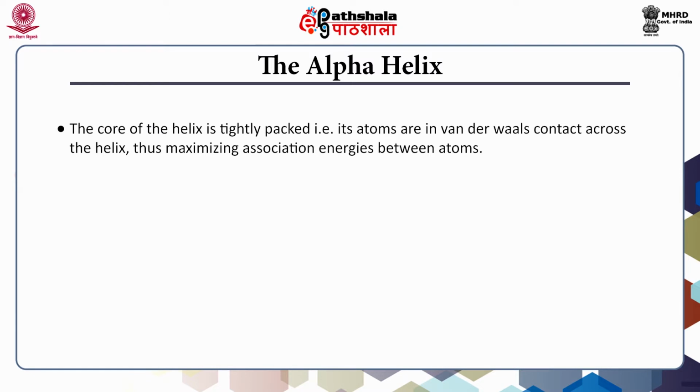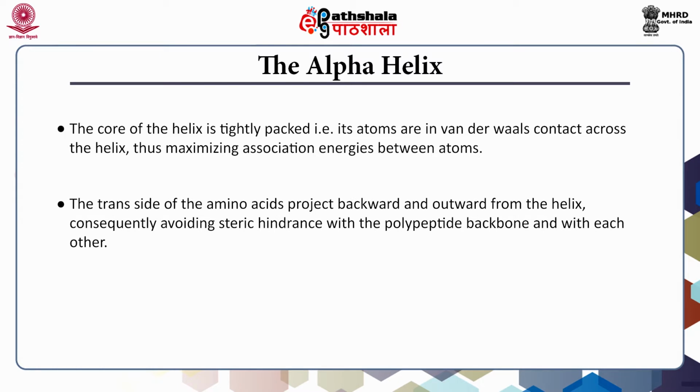The core of the helix is tightly packed, that is, its atoms are in van der Waals contact across the helix, thus maximizing association energies between atoms. The side chains of the amino acids project backward and outward from the helix, consequently avoiding steric hindrance with the polypeptide backbone and with each other.